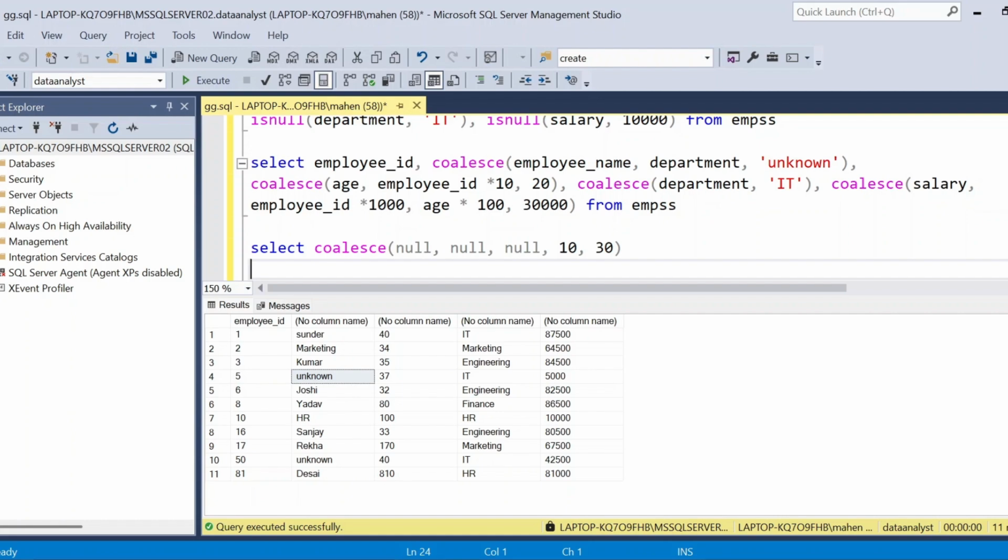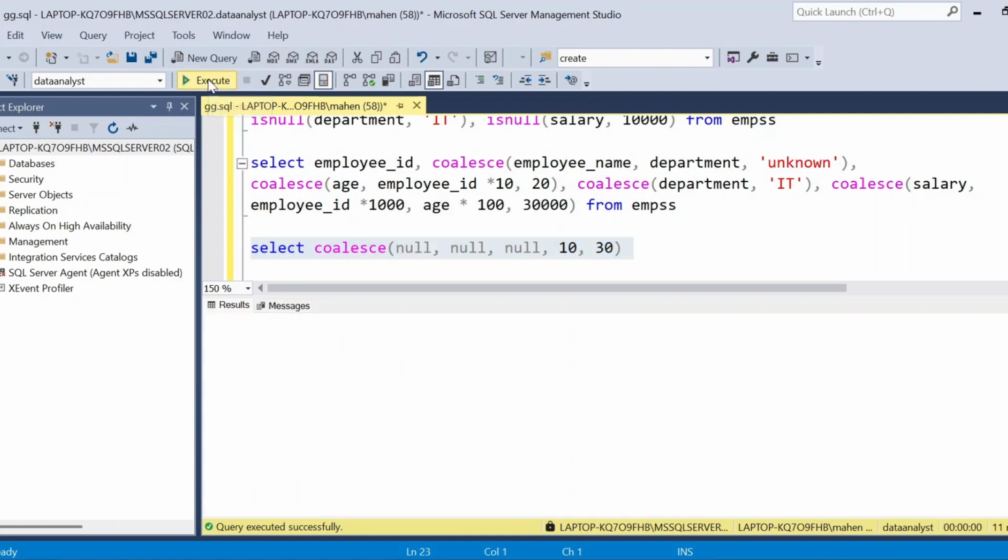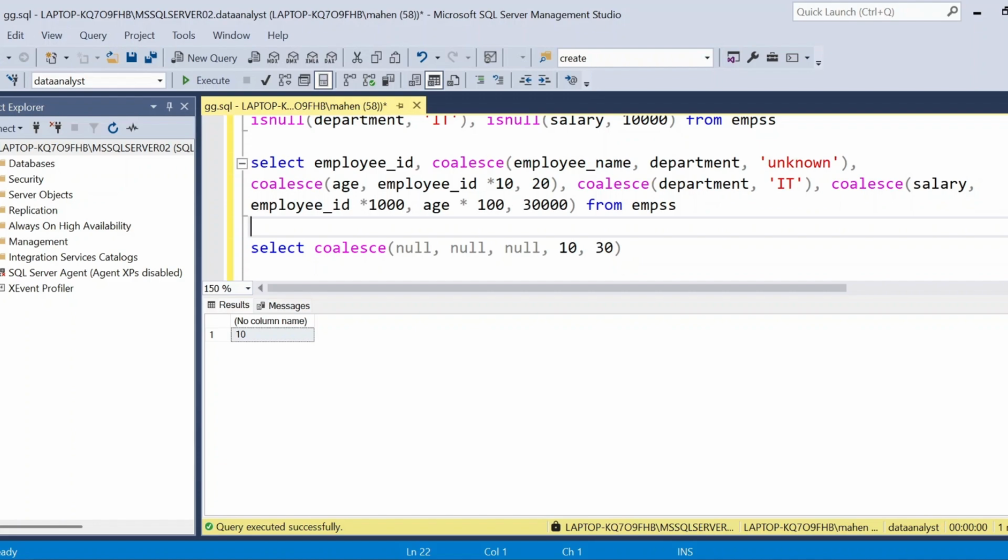What is the not null value? That is 10 only, right? So now it is returning 10, right? If in case this is also null, it is going to return 30. Okay, this is direct data, but we are considering column names under which we will have multiple data. That is the working principle of COALESCE. COALESCE will return the first not null value.